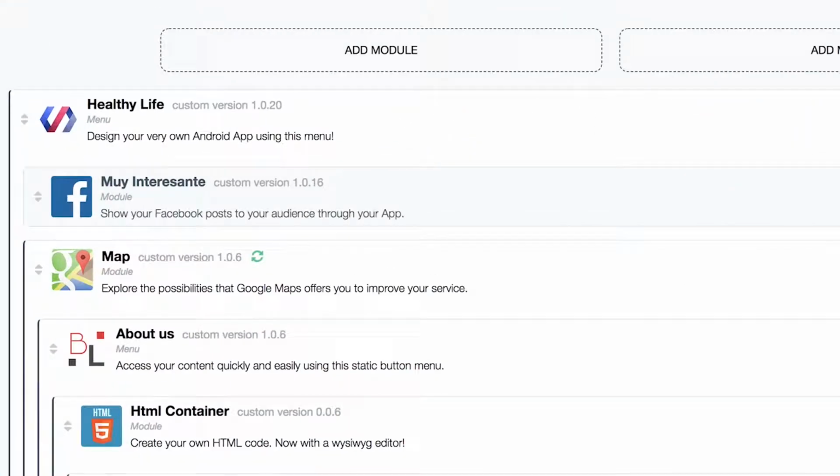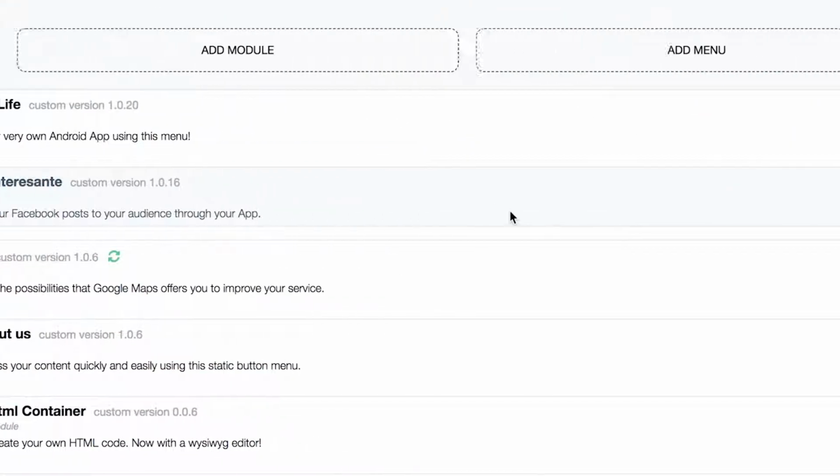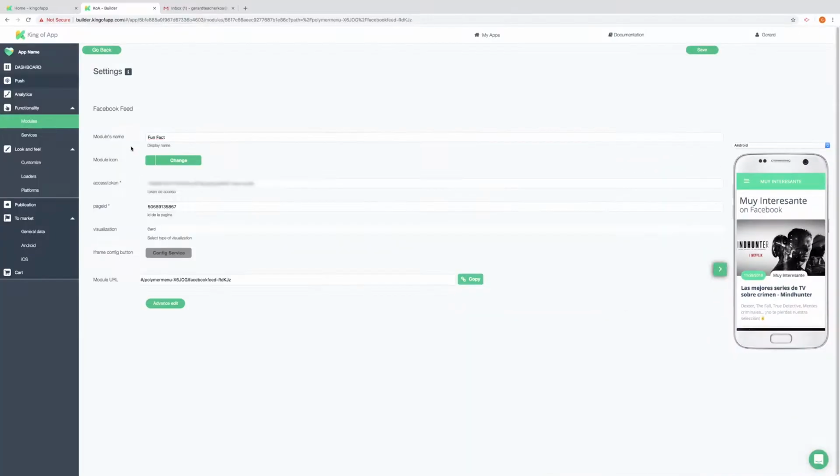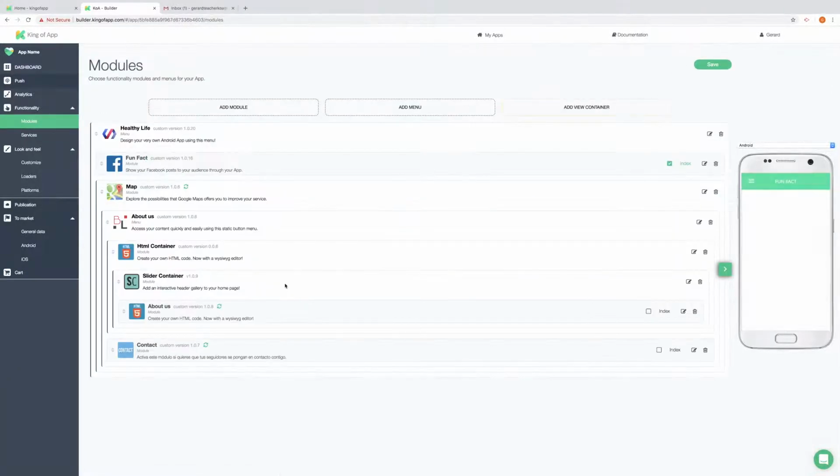Each module has specific personalization and editing characteristics. To edit its parameters, click on this button and access the editor of the module. Many of them take their contents from external sources, so you will have to load them there to be able to show them in your app. In the next chapters, we will edit several of them so that you can understand how they work. We return to the previous window.